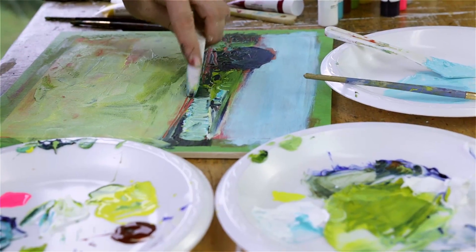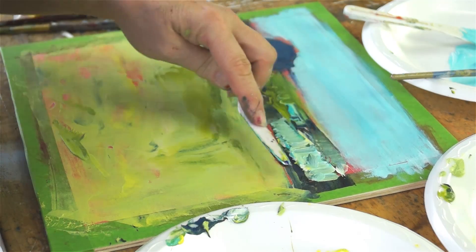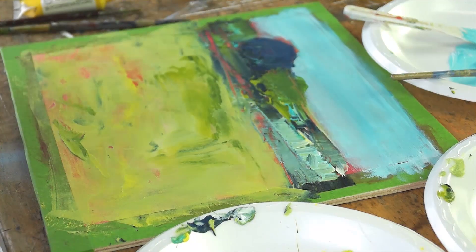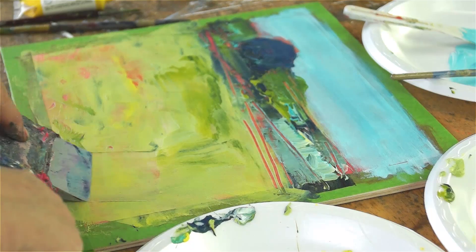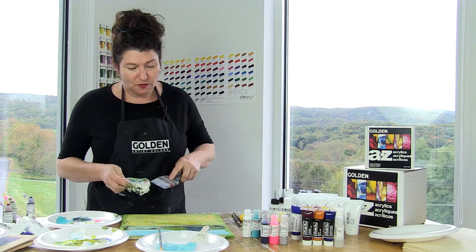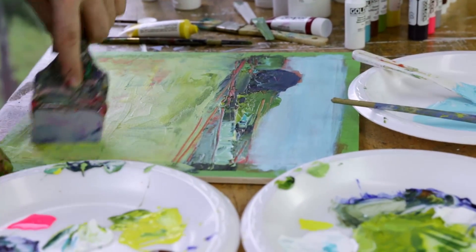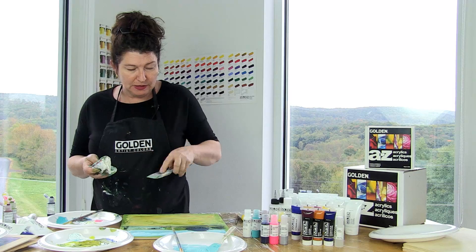Put some more darks in. When I do this, I'm kind of carving into this landscape and cutting it back, pulling some paint back to get sharper edges. Scratch out a little bit more detail. I'd like to pull this so it's kind of thinner, because I love the gradation — all the greens should not be the same color. I'm literally pulling back off that light molding paste to have an uneven effect. I can add some color and just pull. I'm always working with a paper towel in my hands to keep the tool clean.